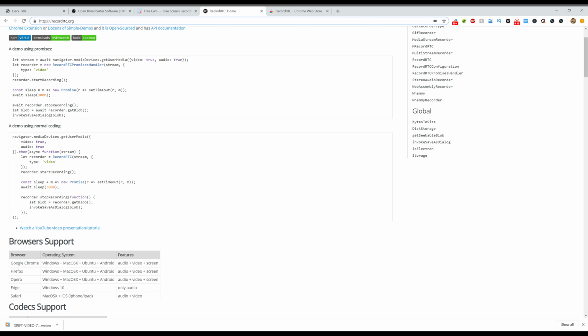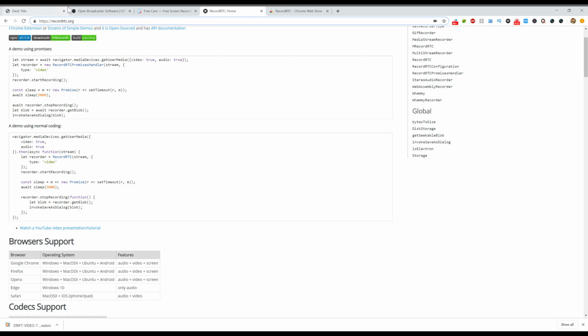I have looked for it on Firefox, and I have looked for it on Opera, and I have not been able to find it. So if any of you can tell me how to get it on Firefox or Opera, I would appreciate it greatly because I prefer using Firefox over Google Chrome. Google Chrome and I have not gotten along very well before, so if I can use this on Firefox, I would rather use this on Firefox. If anyone can let me know how to install RecordRTC on Firefox, I would much appreciate it.